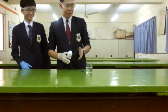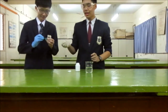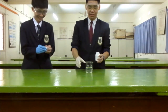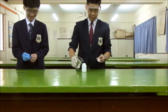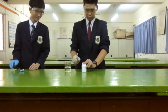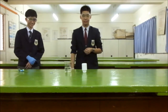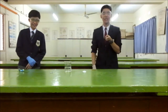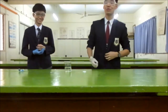So for our safety, we put on the safety goggles already, and to continue with the experiment, first of all, just open the lid, put half of the Alka-Seltzer tablet into the bottle, put some water and close it back. These few steps will be done very quickly. So let's see. Put it upside down and wait for it to react. So you saw it exploded, and Rocket 1 is born and it launched into the sky.